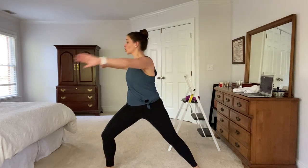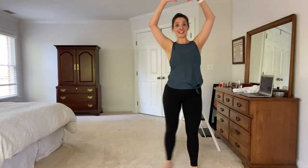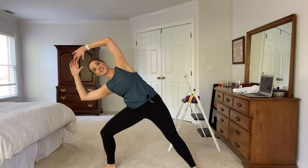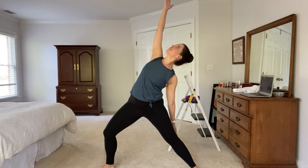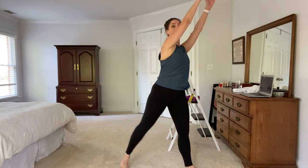Four, three, two, and we lunge. Take it down. Twist, center, come up. Lunge, twist, and up. Good. Hold this one here. Take a side crunch up. Check the knee, make sure it doesn't go past your toes. Good, stretch the arms back. And reverse. Beautiful, take it up and down.